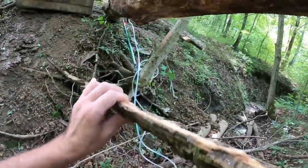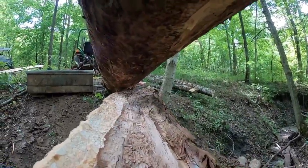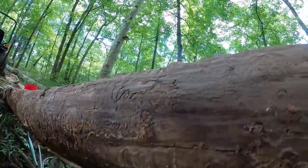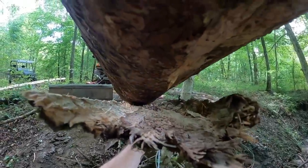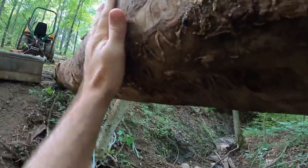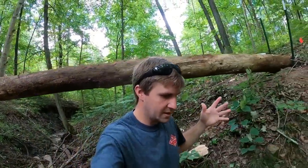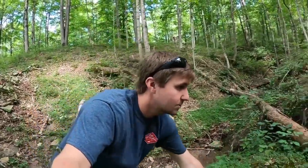The main reason, if you can imagine this piece of bark on the bottom side, the shape of it acts like a cup. And if there's any rainwater that comes down the side, it's gonna sit in that bark between the bark and the log, and it's gonna accelerate the rotting process. So if you take the bark off, the rainwater comes down and just drips right off the bottom side. And with it exposed like that, any moisture that does get there from the rain or humidity or whatever now has the opportunity to air dry rather quickly versus trying to dry out between that void space of the bark. Oh gosh, here we go. And the log. Hopefully that makes sense.